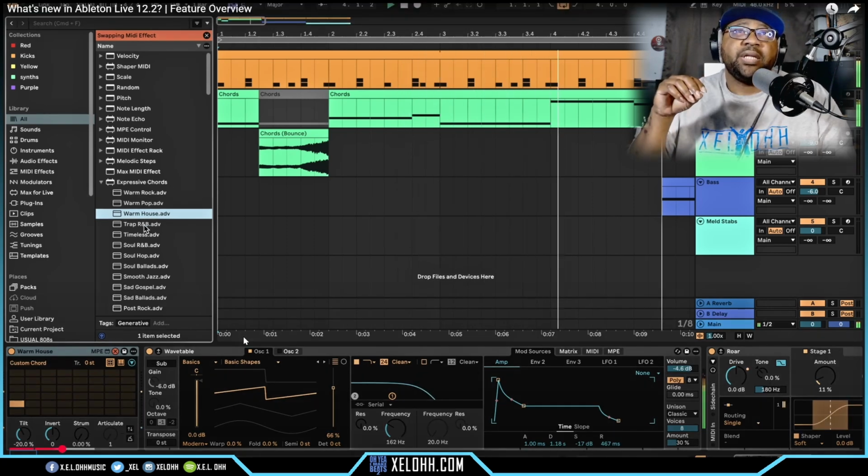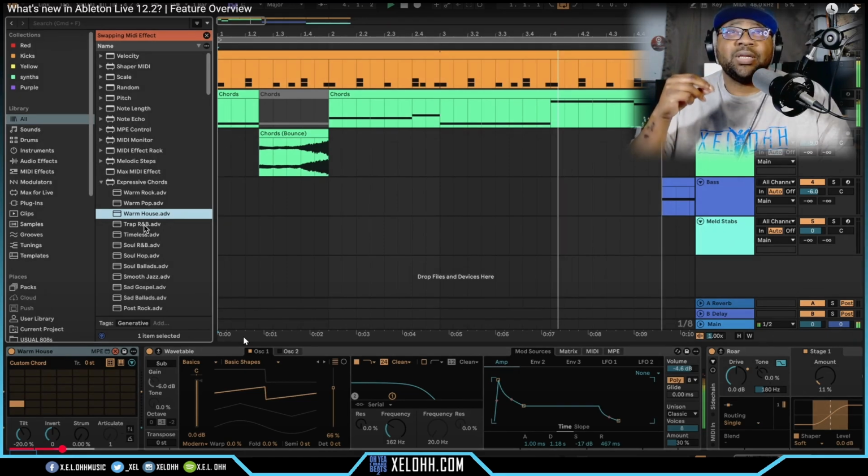So does that actually change the bounced chord as well, or is it just the chords at the top? That would be a good way to look at it. If it does change the actual sound, even though you bounced it, that's fire. But if you bounced it and it's on another track and it's not the same, then I guess it's still cool. But I didn't know you couldn't do that before inside of Ableton. I thought you had that option to change your sounds all the time. So, learning something new every day.